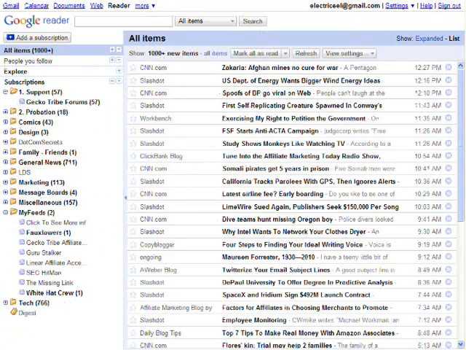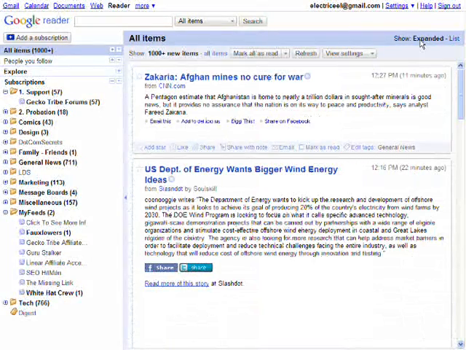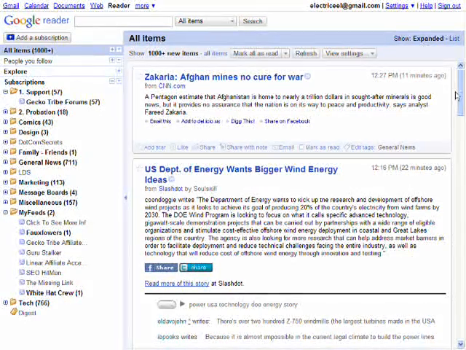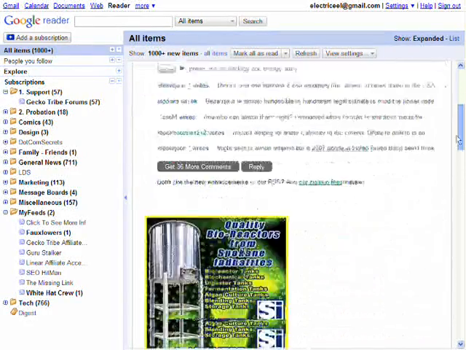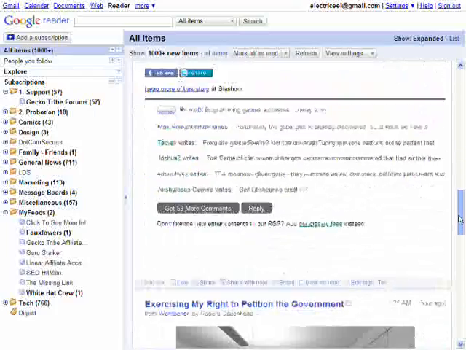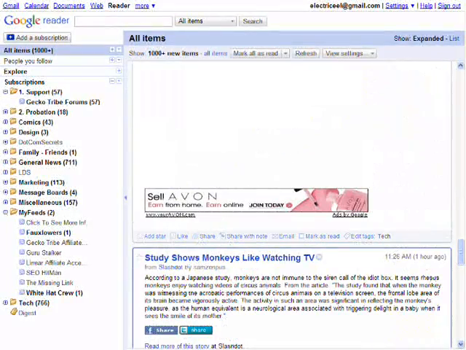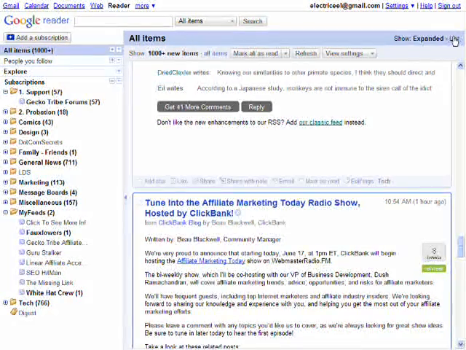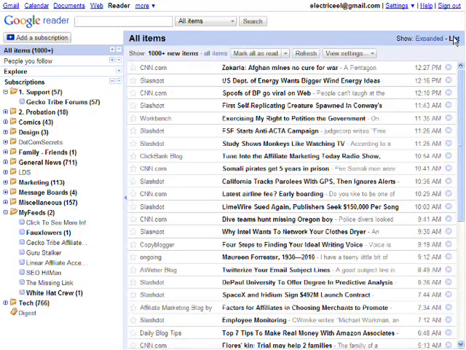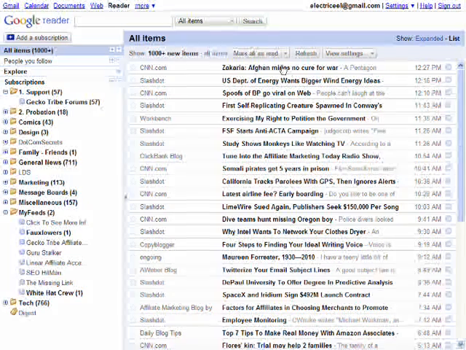This is Google Reader. If you have it in expanded view, as you can see, you have to scroll past everything instead of being able to quickly skim and read just the things that you're interested in. And that list can get really long. In fact, there it is, getting longer and longer as more stuff gets loaded. If you use Google Reader, I recommend using the list view, which collapses everything down to the headlines. When you find something interesting, you click the headline to expand it.